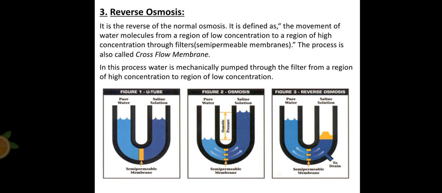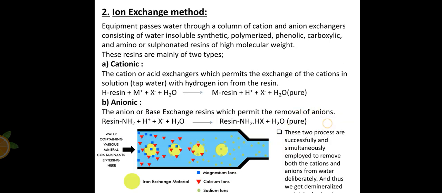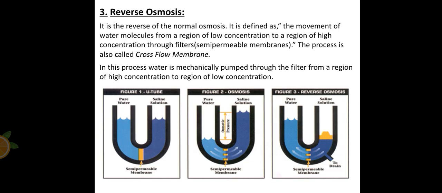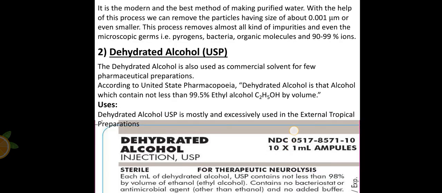As you can see in the figure, we have a U-tube. We have saline solution which we need to make into purified water. At the other side, we have pure water already made. Between them, the yellow is semi-permeable membrane. In figure 2, we apply the pressure and osmotic pressure. This is osmosis, basically, where water moves from high concentration to low concentration. And reverse osmosis is the process which we use. In this, we apply pressure to the saline solution and the water moves from it to the pure water on this side. This is reverse osmosis, the process we use to obtain purified water.